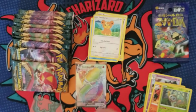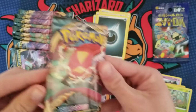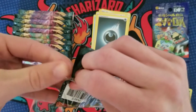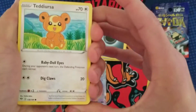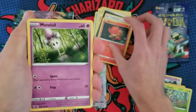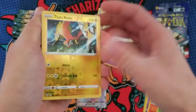And now we got a Centiskorch pack. Man. Insane. I think out of all the Sword and Shield sets, I've pulled Rainbow Rares the most out of Dab. But then again, I've probably opened up more Darkness Ablaze.